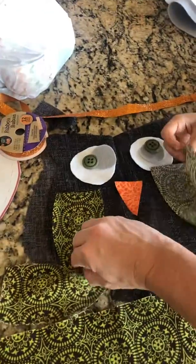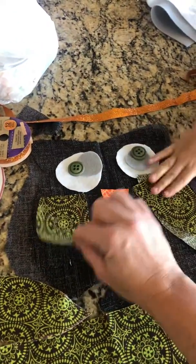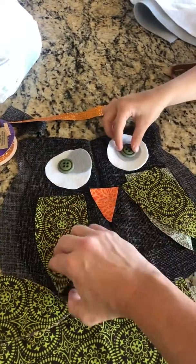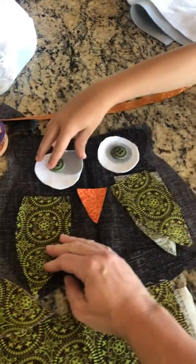And these are supposed to be flappy. So once you get them sewn together and you stitch it on, they don't stitch it all the way down the front of the owl. You want them to be flappy.